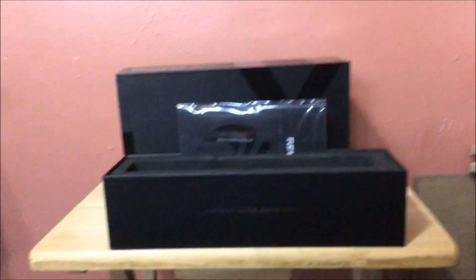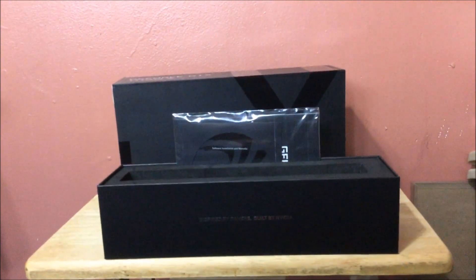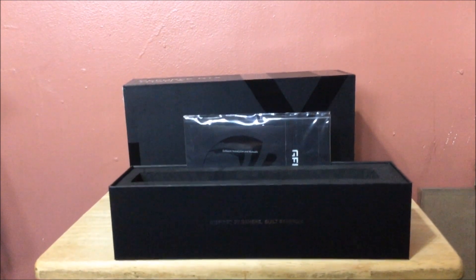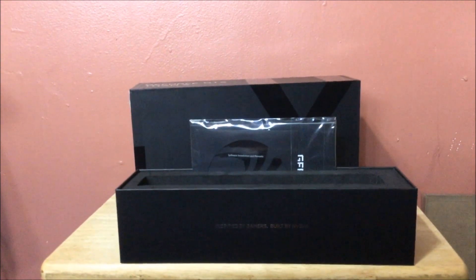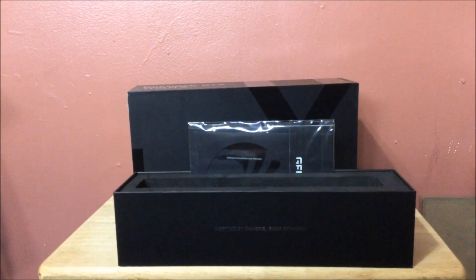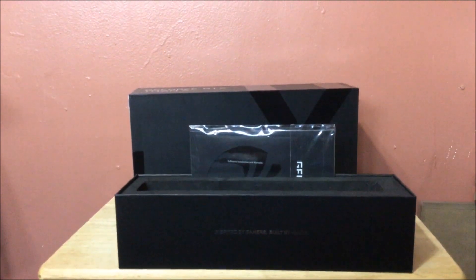One thing I wanted to share: there are no cables or connectors in this box at all — just the driver disk and instructions showing you about the six and eight pin. So make sure if you're getting this card that you have a DisplayPort or HDMI 2.0 cable, whatever you're going to use. There is nothing included as far as connectors go.